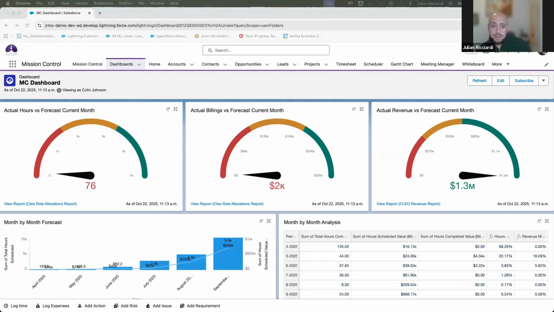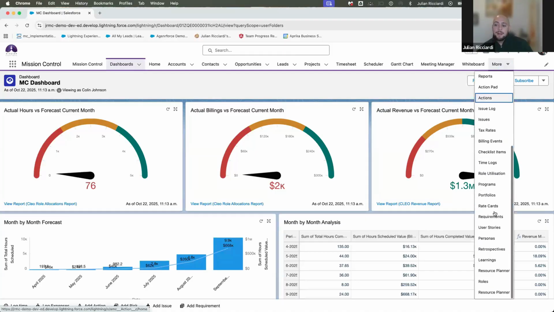On the top bar you have dashboards, home, accounts, contacts, opportunities, leads, which are all core Salesforce functionality. Then you start to see some Mission Control features like projects, timesheet, scheduler, Gantt chart, meeting manager, and all this fun stuff. Does an individual contributor, or even someone within an organization, need access to all of this?